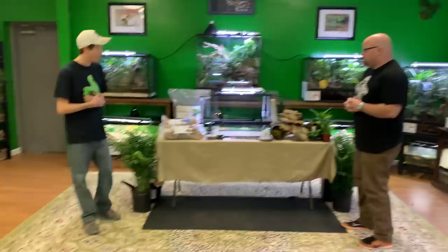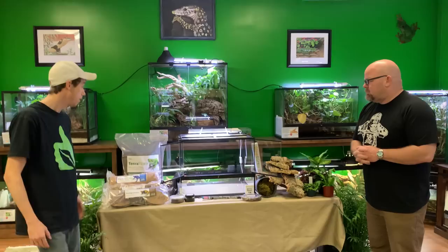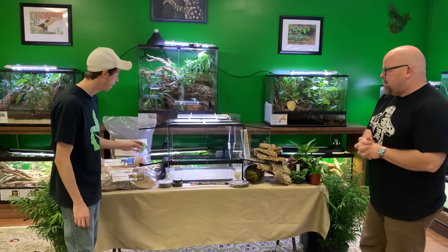Behind us, we got some goodies. In between our two palms, we have a 24-18-18 Exo Terra, which could comfortably house a pair. My expectation with this is it's going to have a drainage layer with my Terra Flora substrate, and then we're going to provide lots of different areas for them to go in and be their little secretive selves.